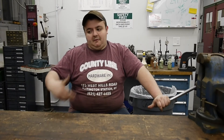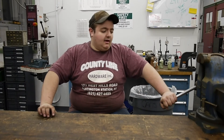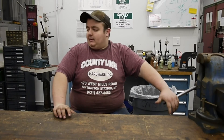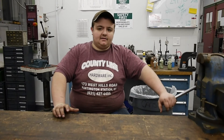I wish more people in my generation appreciated machining. I know a lot of the YouTube community is from an older generation — not necessarily old, but not right out of high school or college. But it's nice to know the trade and be able to make parts. That's really just what I love to do: take a piece of raw metal and make it into something usable.